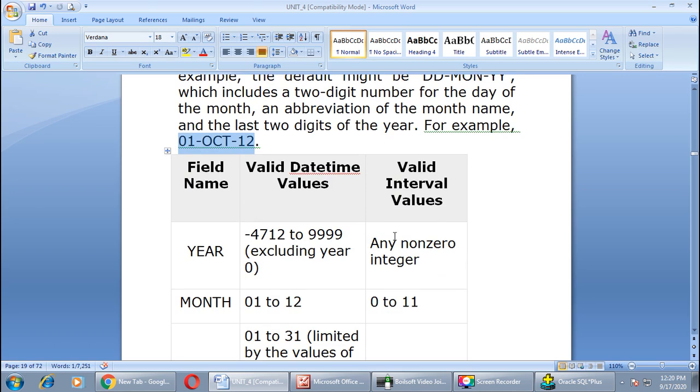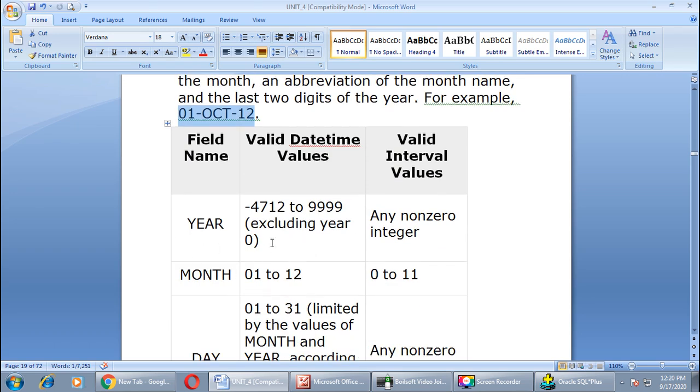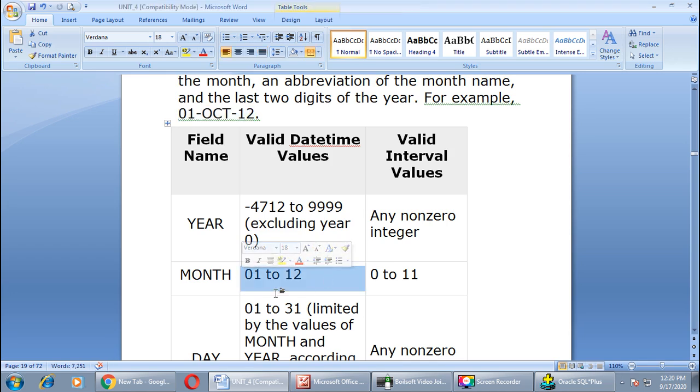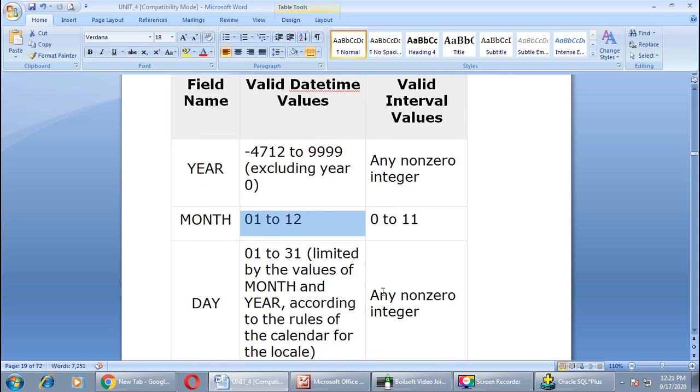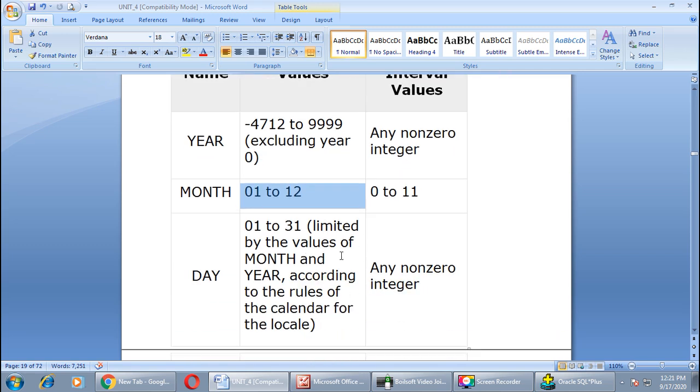Here examples are given. Year 4712 to 9999, as we have already seen the range. Then month must fall between 1 to 12, and valid interval values are 0 to 11. Days are 1 to 31, limited by the values of month and year according to the rules of the calendar.